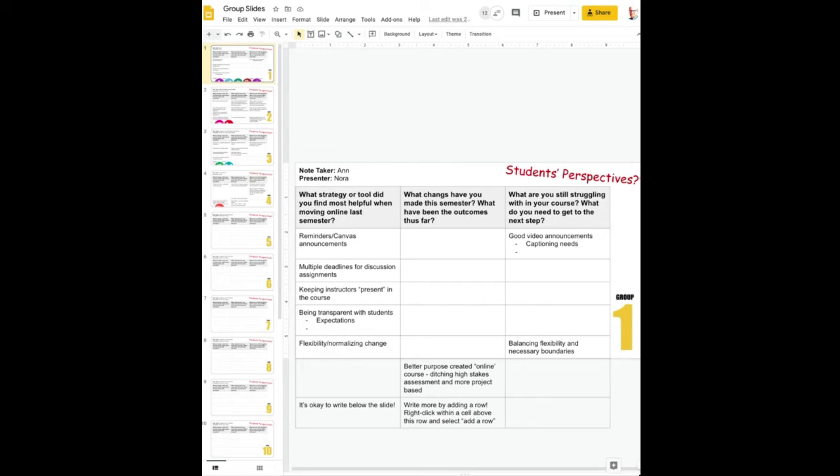An example could have been a huge class where students maybe don't log in as much as they should, or to be responsible. And then when they do, you can tell that they rush through and quickly ask questions, and they're not getting the right amount of information. So being transparent with students on expectations, being firm, creating those boundaries, and keeping that flexibility.